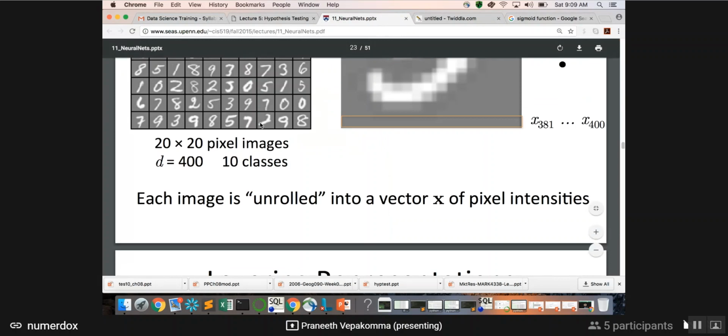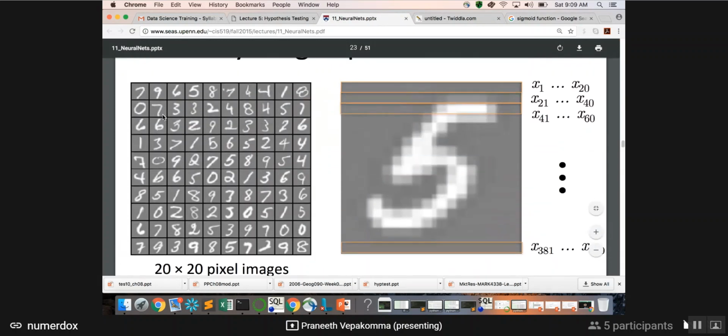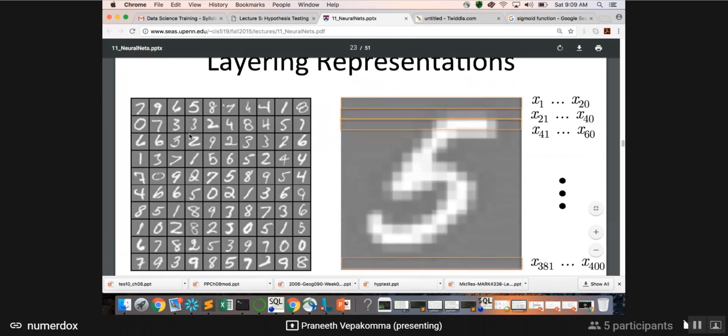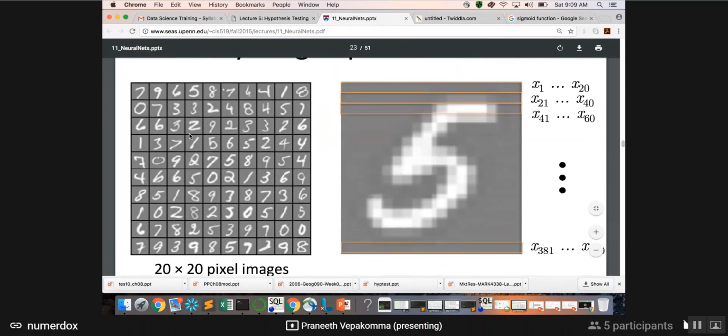So here, say this is a problem of human-written digits, handwriting recognition. Right? It is a digit recognition problem. Classification: you want to classify which digit it is just by looking at the image. So what you do is, you say this is, we can see with the human eye, it looks like 7.